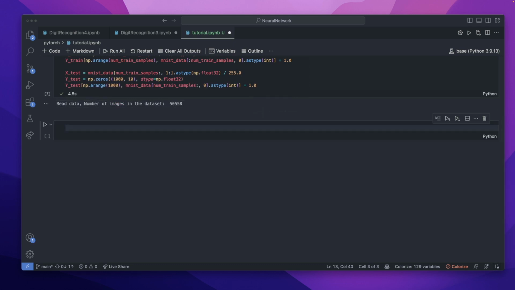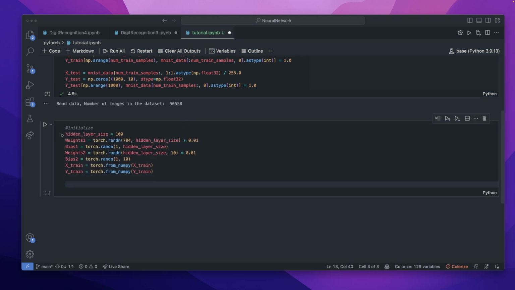Now we get into the actual fun stuff. I'll put in a block of code. It's going to look a bit scary, but I'll discuss it. This is the hidden layer size, the amount of neurons in the hidden layer. For this network, we're going to have an input layer, a hidden layer, and then the output layer, I'm pretty sure. Oh, no, we have two hidden layers. So we have two hidden layers of size 100. I'll put a comment here: 784 for input, then 100 hidden, then 100 hidden, and then 10 for output.